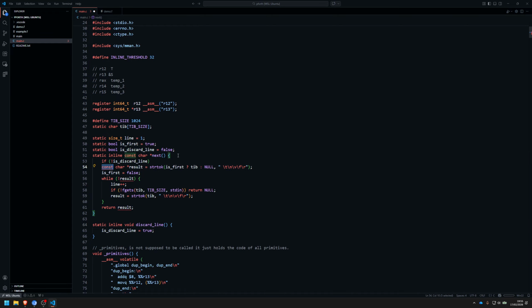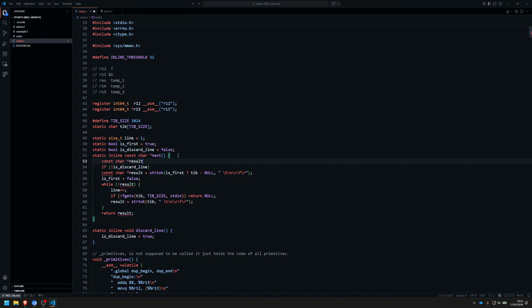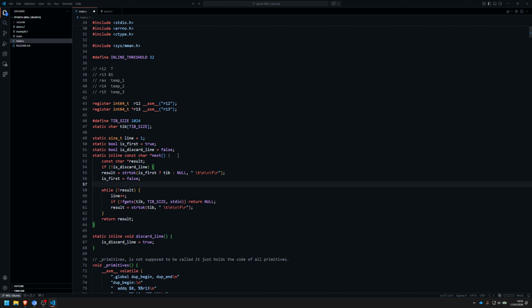yeah, I'm thinking how can I structure it? So I need to extract this there, right? And then this, and then that, and that, and then that, right? So if we are trying to discard the line, right?